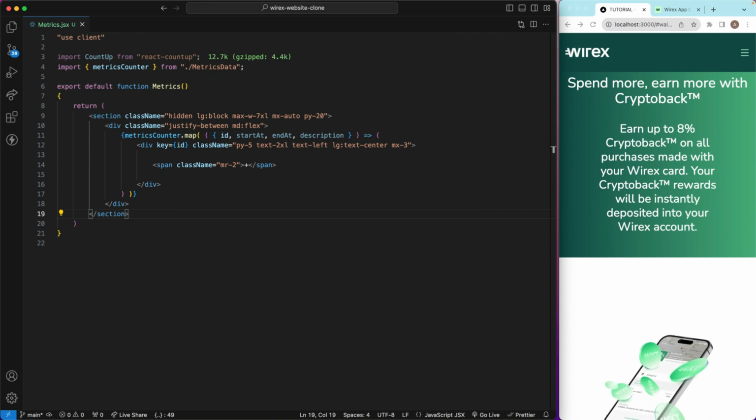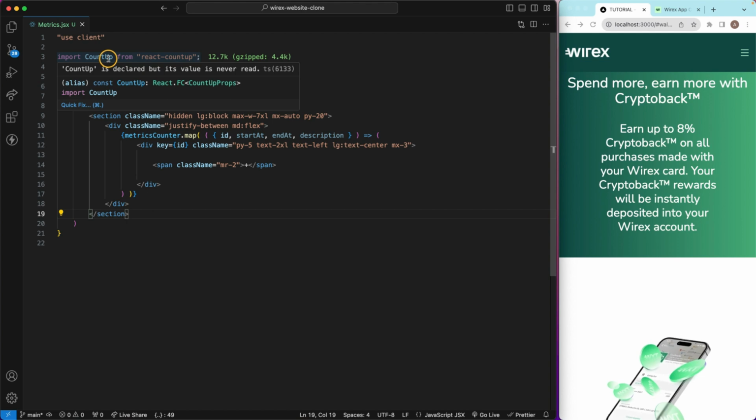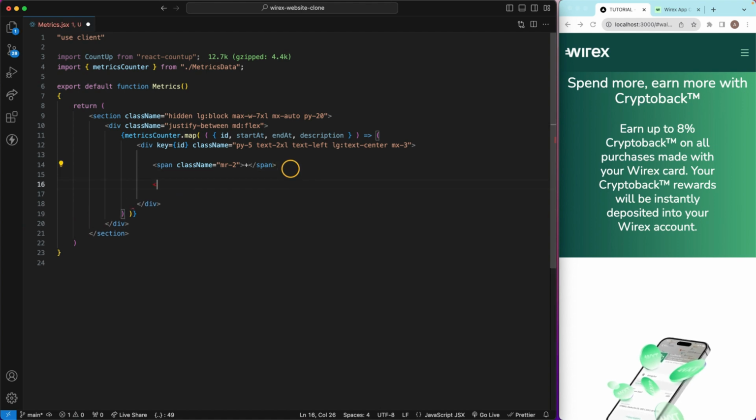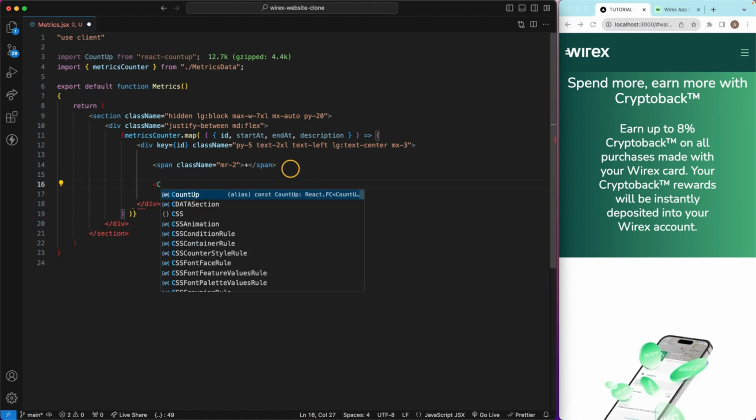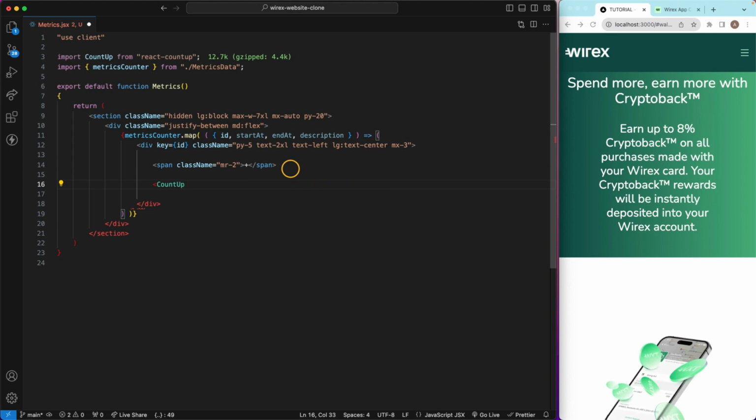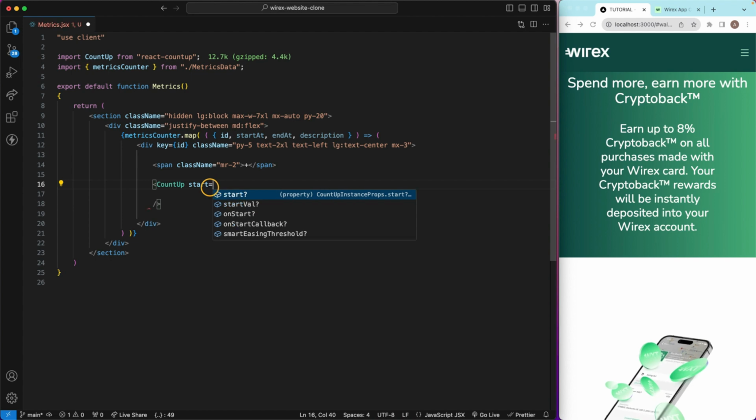And now we need to use this CountUp, right? And we need to define stuff. So we use that CountUp. Cool. And we define the start. So the start is going to be start at.